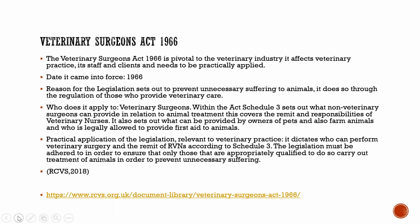It may be that in your veterinary practice, no Schedule 3 procedures are performed by veterinary nurses, or it may be that in your veterinary practice, a vast amount of procedures are carried out under Schedule 3 by your veterinary nursing team. However, that is ultimately to be decided upon in each practice as to what a practice wants in relation to surgery, and also the training, the level of qualification and the experience of that nursing team as to whether it is appropriate. Nurses can perform minor surgeries such as stitch-ups, small lump removals, etc.